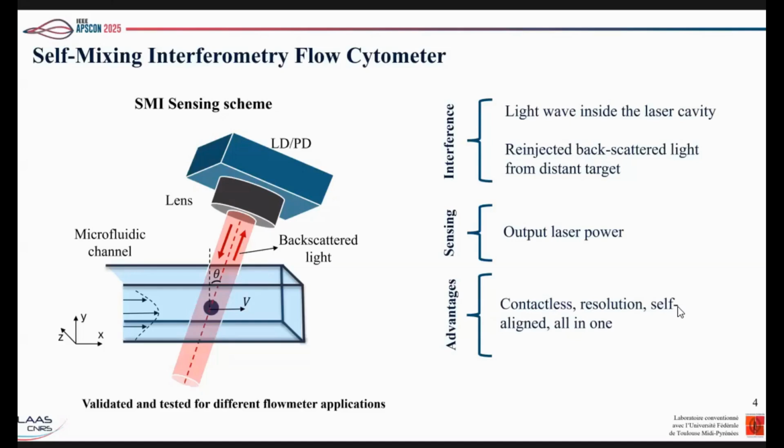The principle behind that is that when the laser beam illuminates an external target, in our case, for example, cells in the microfluidic system, one part of the light is going to be re-injected back into the laser cavity and will cause a modulation in the laser beam properties. And we are able to measure this modulation. So this is really interesting. This technique was already tested for different flow meter applications. But right now, in my PhD, the topic is to explore how we can, with this technique, detect just single particles and classify them.